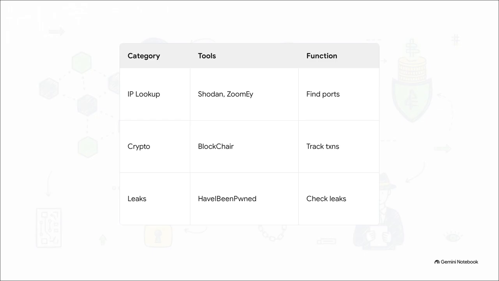For crypto tracking, platforms like Blockchair and Wallet Explorer are absolute lifesavers. Blockchair is fantastic because it lets us query across multiple virtual currencies, Bitcoin, Ethereum, you name it. Wallet Explorer helps us take one known address and uncover the whole wallet, revealing all the hidden associated addresses. And finally, we cross-reference our findings with vulnerability databases like Have I Been Pwned to see if any linked emails or passwords have popped up in public data leaks.